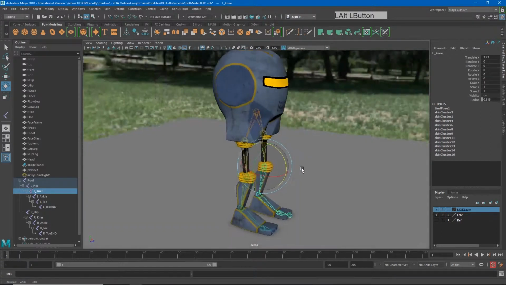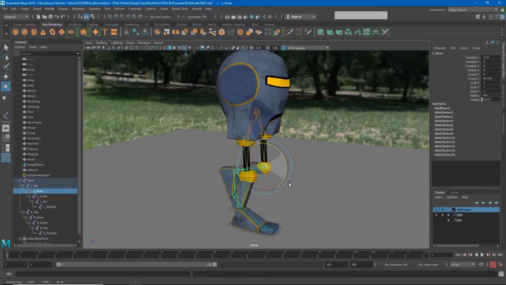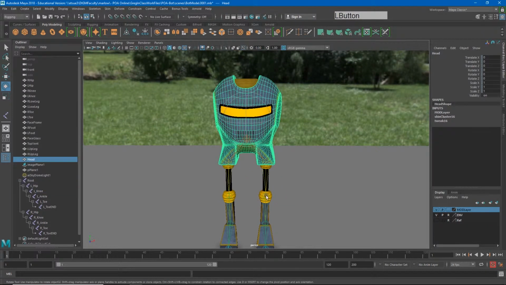So, for example, I've not really given Maya any reason to believe this knee shouldn't be affecting the head of this creature or of this robot. Maya's not smart enough to know that this is a robot. It just thinks it's a bunch of polygons. And so when I deform this, you see that I'm getting some deformation on the head, not just the leg. So how do we tell it, no, I don't want the knee to affect any of these vertices? The answer to that is called painting your skin weights.